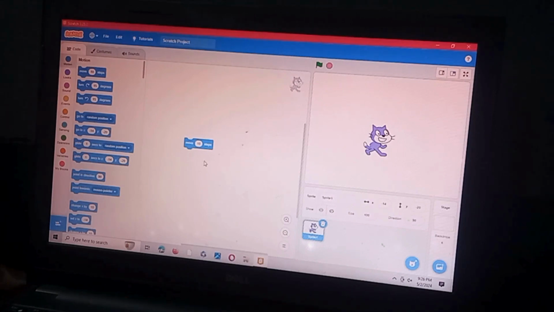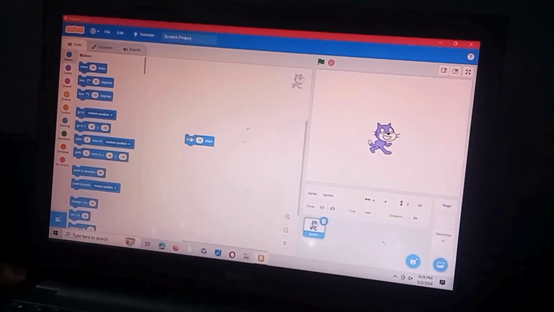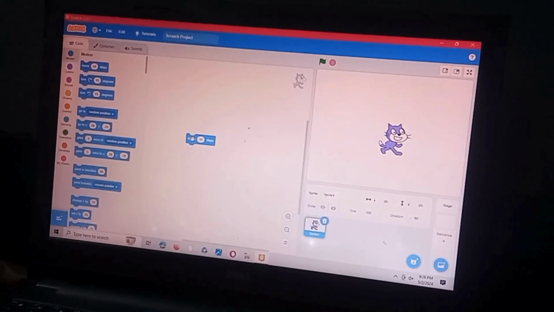When we use move 10 steps, your sprite will move 10 steps along the x-axis, meaning horizontally. Let's see this. Now it's moving 10 more steps horizontally, meaning it is moving further along the x-axis. So this is how move 10 steps works.